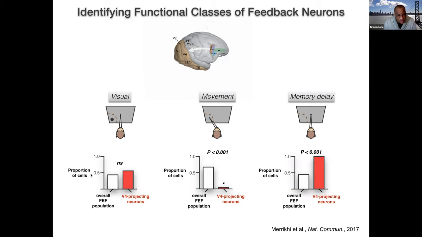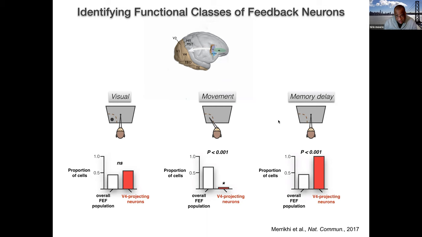So they weren't disproportionately visual. In contrast, neurons with movement activity, whether or not they had visual activity also, were very rare. In fact, it was only, I think, one neuron out of the set that we identified that had activity during the movement. Surprisingly, all the neurons that we identified had activity in this memory delay period. That is, the activity of the neurons could tell you where the cue used to be. So this was actually quite surprising to us, but as I'll illustrate, in many ways it fits the other properties of these projection neurons.